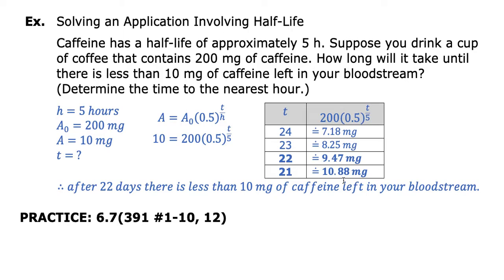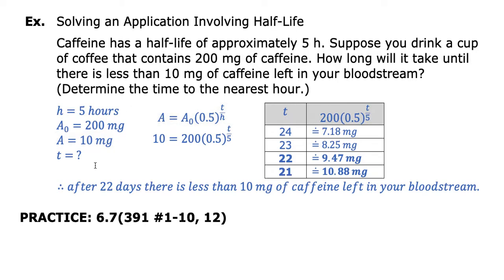So again, applying the GUESS method, the given information: caffeine has a half-life of 5 hours, so that is the variable h, 5 hours. Initially, you have 200 milligrams from your cup of coffee. And how long does it take until there is less than 10 milligrams of caffeine left in your bloodstream, that means we're interested in when the amount is 10 milligrams. How much time this takes is unknown. So we have our given, our unknown. Next, which equation includes all of these variables? And that is the half-life formula.